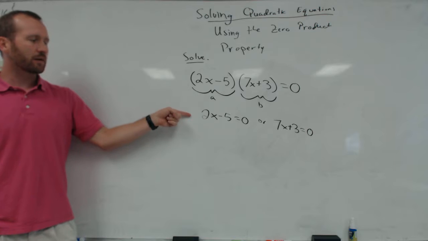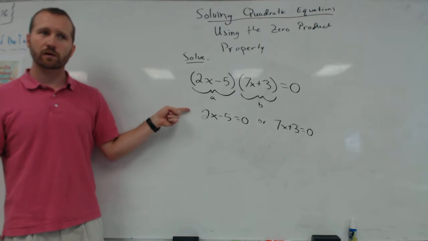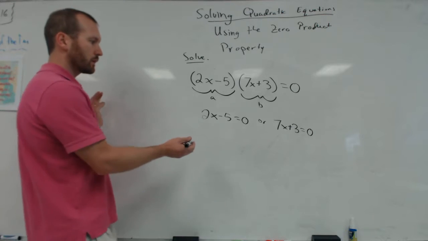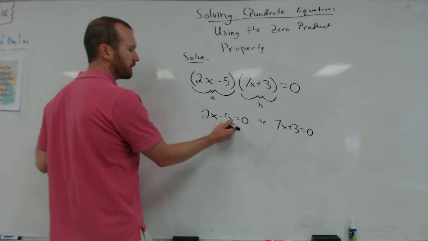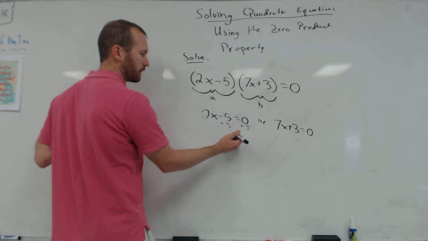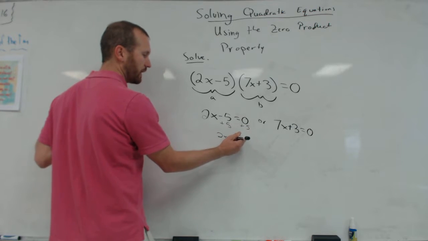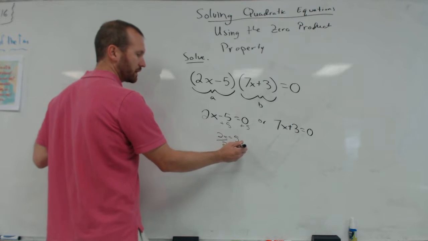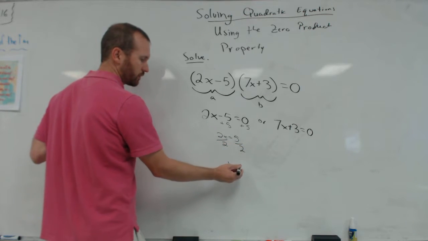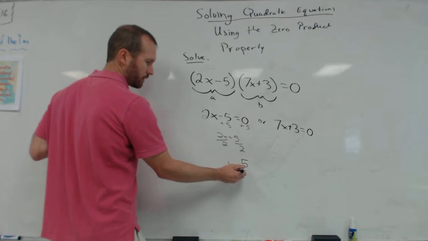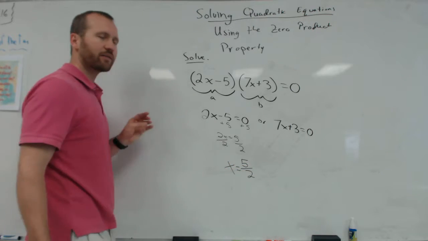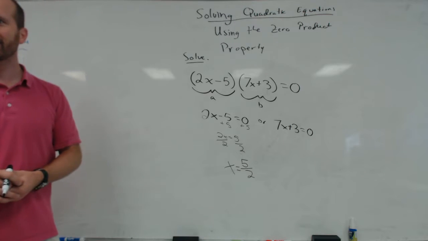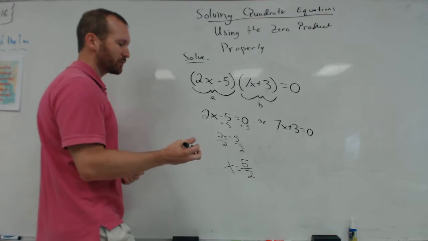Now these, the reason I wanted to do an example like this, these are a little bit more complicated to solve. So it would be 2x equals 5, right? I would add 5 to both sides, and then 2x equals 5, and then what? x equals, and then you divide by 2. So x equals 5 halves, right? Can you also do 2.5? Yeah, if you wanted to write that as 2.5, that would be fine.